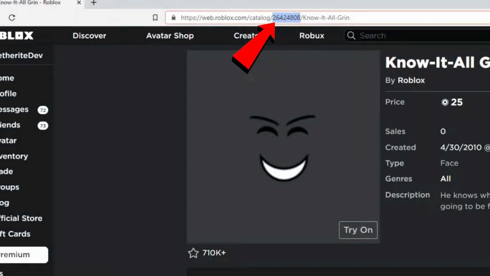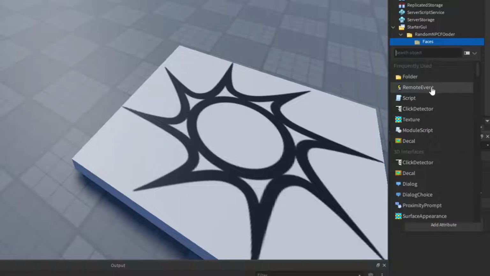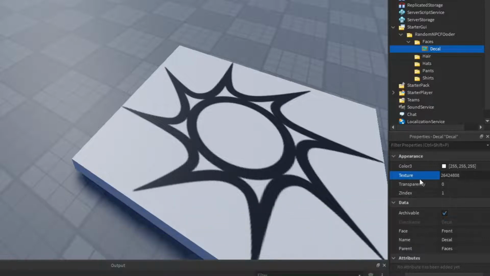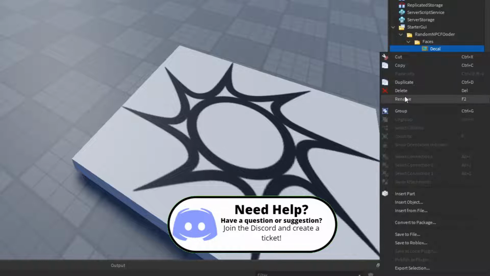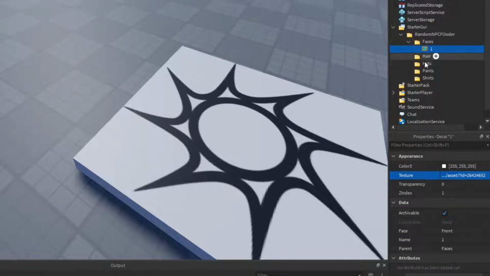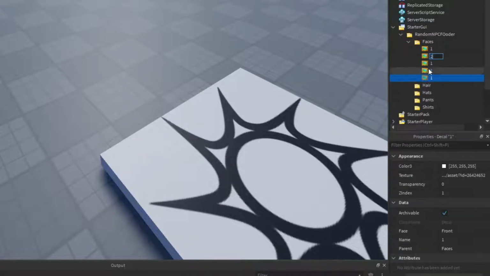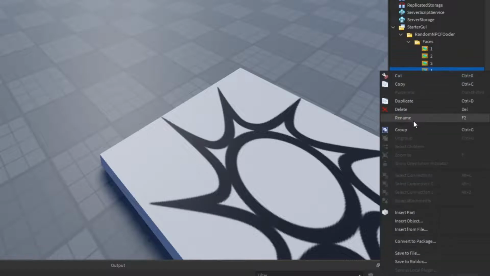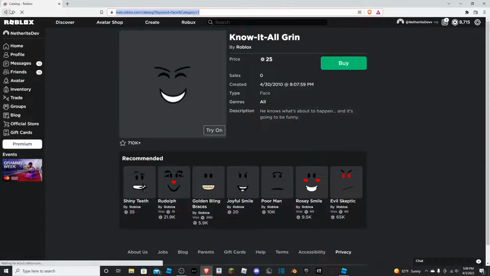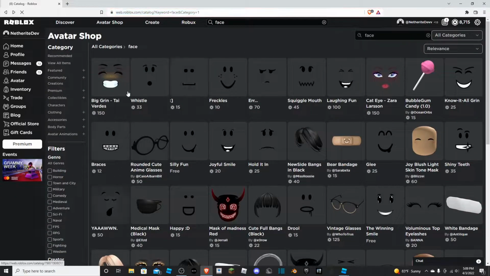You can copy it, and then open up Roblox. In the faces folder here, you can add in a decal and set the texture of it to the asset ID you just copied. Click enter, and rename this decal to 1. Very important. For however many faces you have, you're going to count 1, 2, 3, 4, 5, so on. Very important that you do exactly that. So I'm going to add in the rest of them now. It's going to be 2, 3, 4, and this is going to be 5. So now I'm just going to get the faces for the rest of them and insert them into the decals.